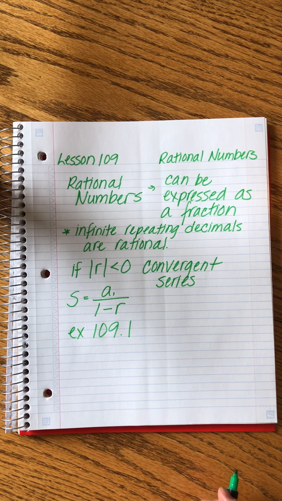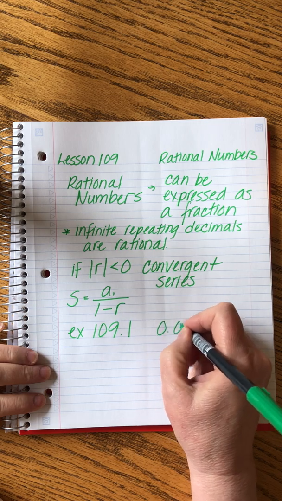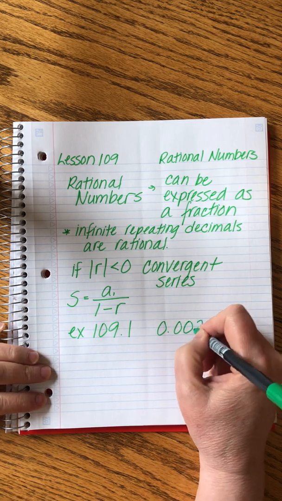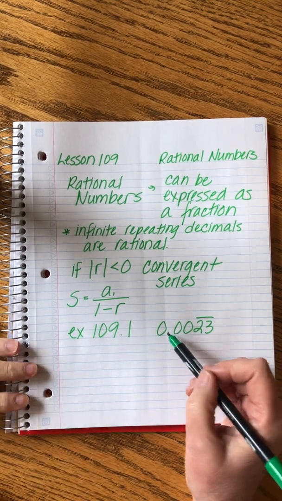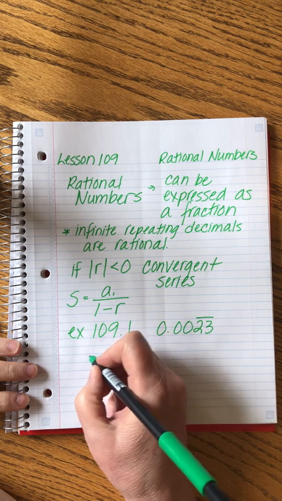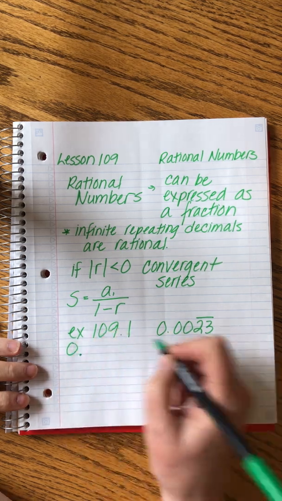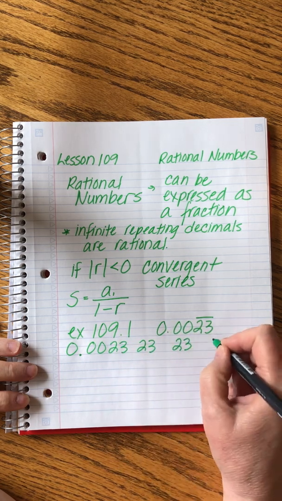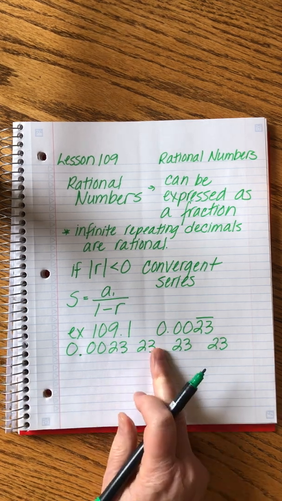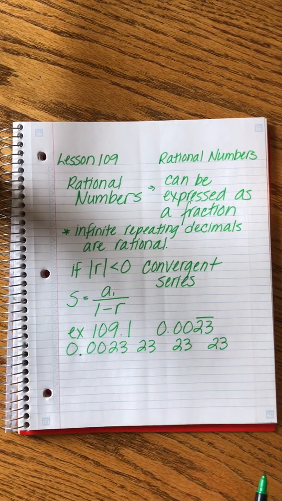Okay, use an infinite geometric series as an aid in writing 0.0023, where just the 3 repeats, as a common fraction. So what we want to do is draw a diagram of this number as best we can. That always helps us break it down. The first thing that occurs to me is to write this, I'll put a 0 in front just for fun, 0, 0, 2, 3, and then the 2, 3 repeats. I'm going to write a few of those repeated, and put spaces in between them just to help me see where the repeats are.